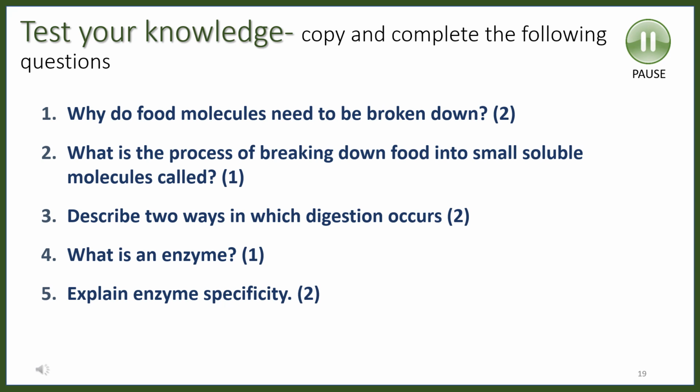What is an enzyme? It's in red. Go and have a look. You should be able to give that answer off the top of your head. And then explain enzyme specificity. And again, there's 2 marks for that question. So again, they're looking for detailed answers with biological jargon in them. Active sites, for example, and so forth.